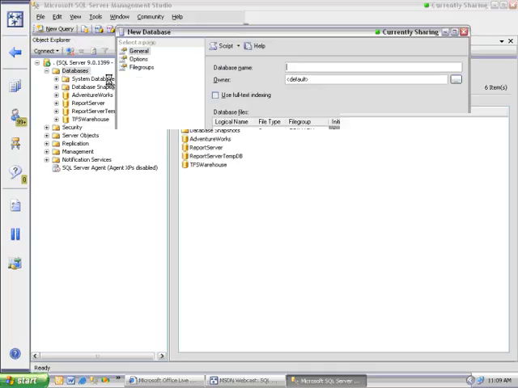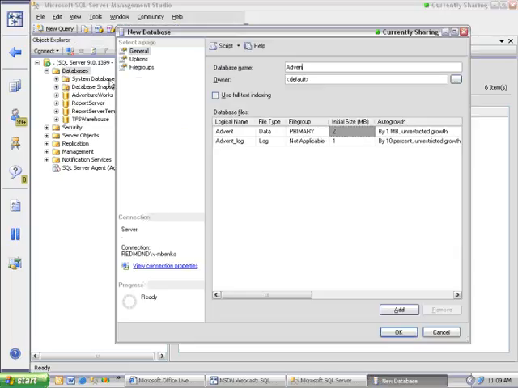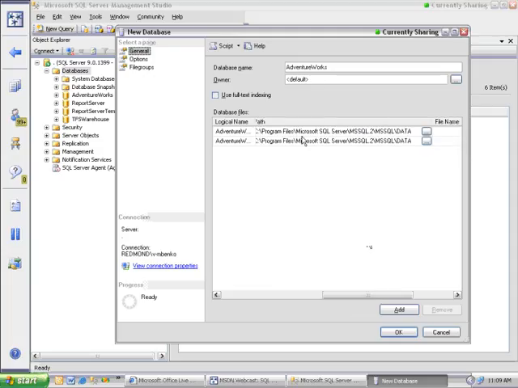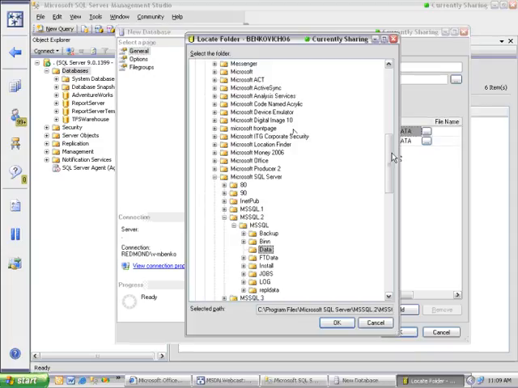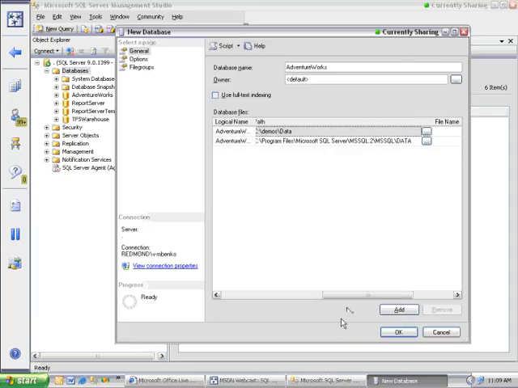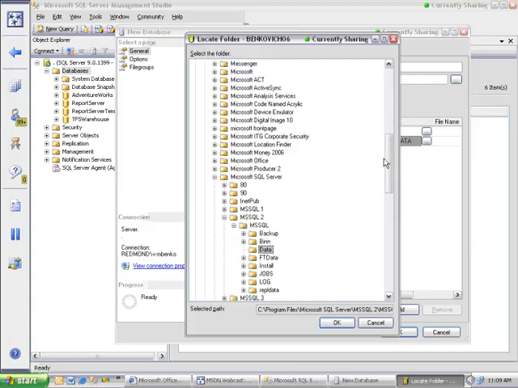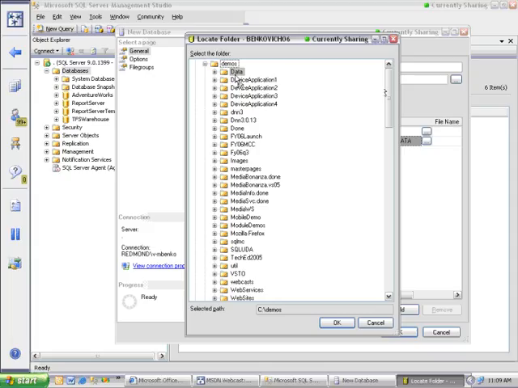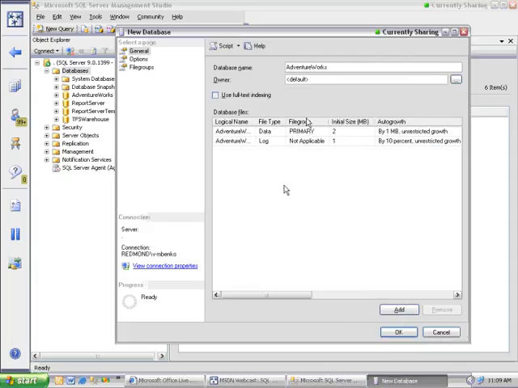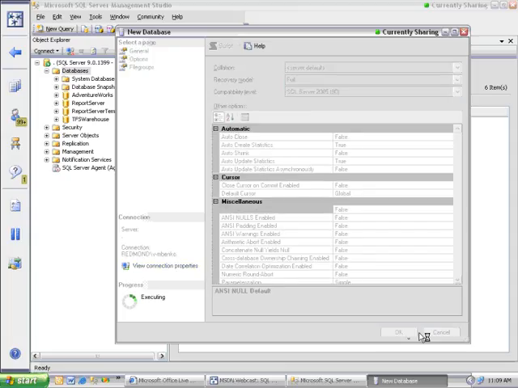And in order to add that database to our system so we can do this, I'm just going to create a new database. I'm going to call it AdventureWorks. And I'm going to create this, and we'll put these files out here in my demos directory, and put it into data, say OK. And then we'll do the same for the log file. Put this into C demos data. And I've got a place where I'm going to create the database and then work with it.